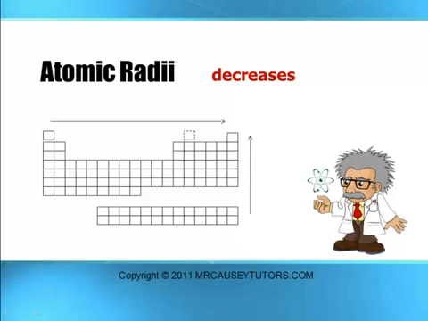And of course, it decreases as we go up, or increases as we go down, because that's energy levels. And of course, neon's going to be bigger than helium. It's in the second energy level. And of course, argon's going to be bigger than neon because it's in a higher energy level. So as you increase in energy levels in the columns or families, you get larger. And as you go left to right in the periods, you get smaller. So you want to pay attention to that, and it gives you an idea of the sizes of the atoms.